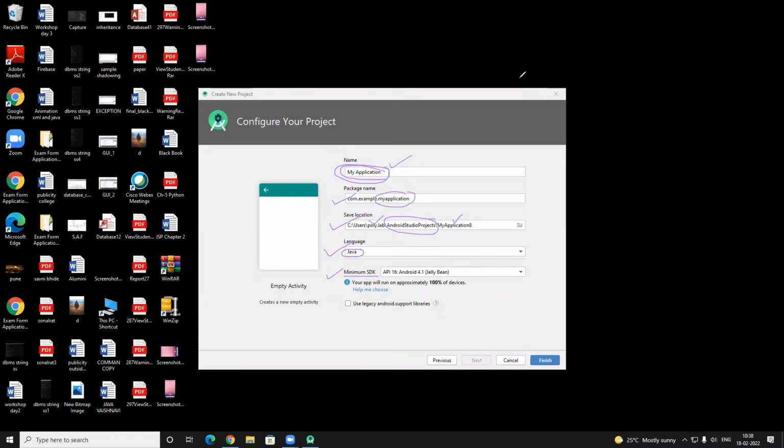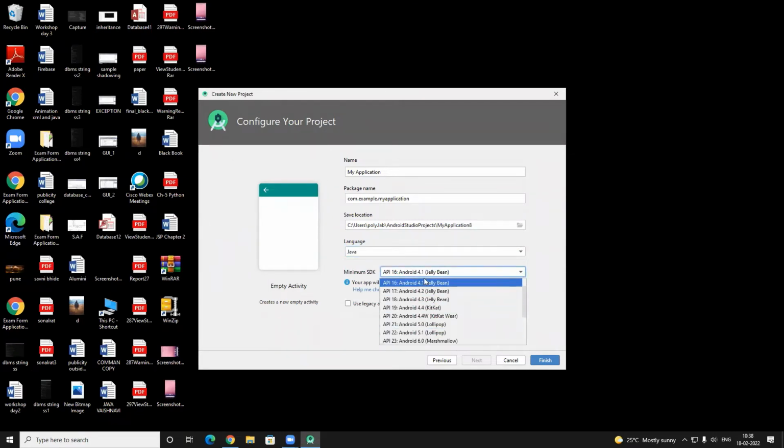Now next is the minimum SDK that we are going to use. Again, from the drop down box, we can select. This is Java and Kotlin, and second from this SDK, we have different APIs available. That is, you can say the versions of the Android. It is asking you for which version of the Android you want to program, right? For which version of the Android you want to program. See, right from 4.1, it goes till Android 10, right? I expect you to do something in between 5, 6, 7. This is because if we go for 10, I do not know whether my studio supports or your phone supports this execution, right?